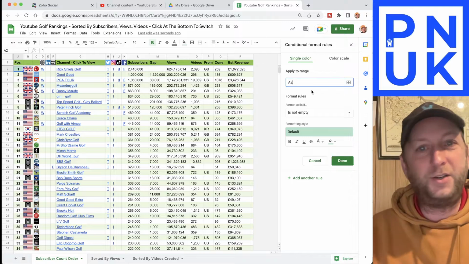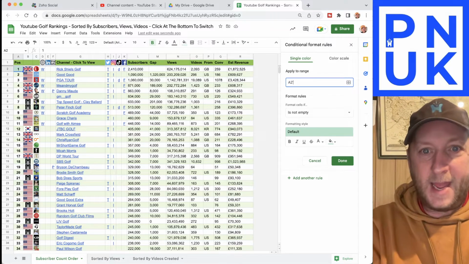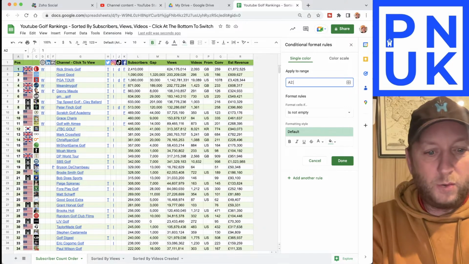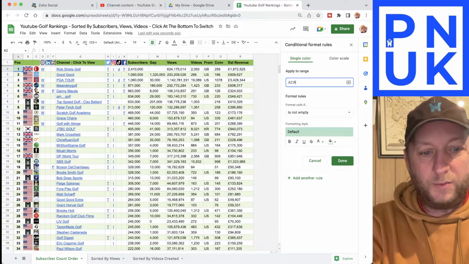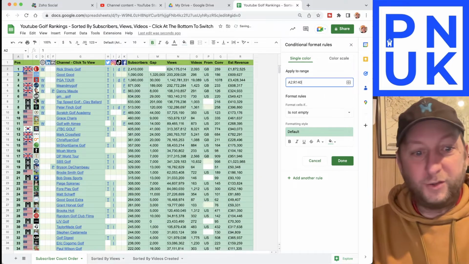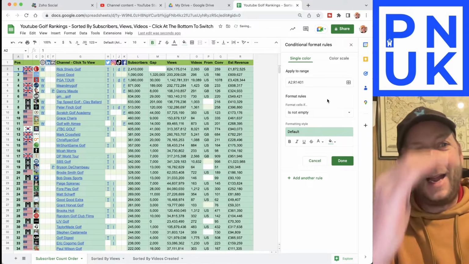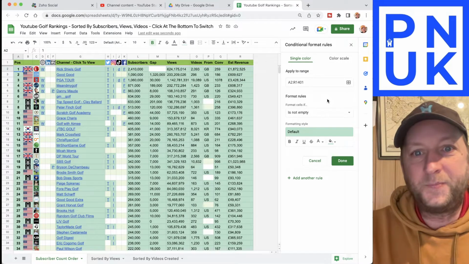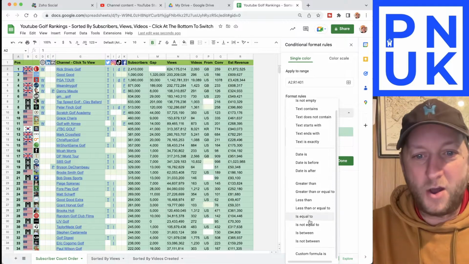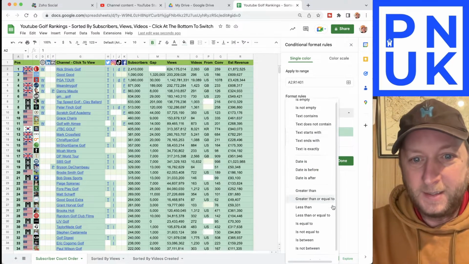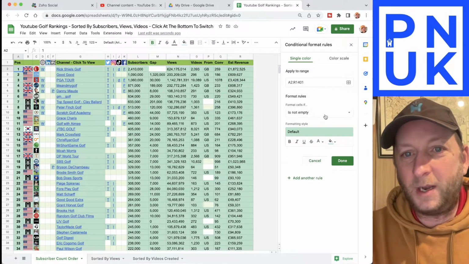And we're going to add a new range, which for this is A2 colon all the way to R. This is actually 1400 rows. So I'm going to do 1400. In fact, 1401. So highlight the section that you want to use the formatting in. And then go to custom formula is down the bottom. So click here. We don't want any of these formatting rules.